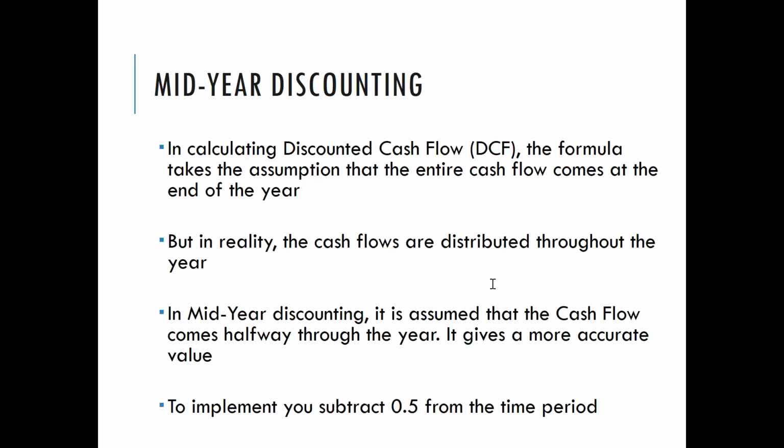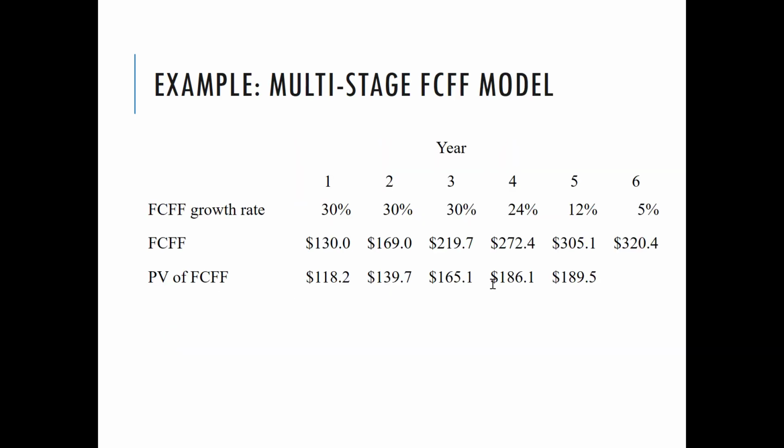The only 2 things that we do want to consider when we're doing discounted cash flows is, one, when we're using discounted cash flows, we might want to use something called mid-year discounting. Mid-year discounting just acknowledges the fact that free cash flows don't magically appear at the end of year 1, at the end of year 2, at the end of year 3. They're accumulated throughout the year, in the sense that you make sales, you have expenses throughout the year.